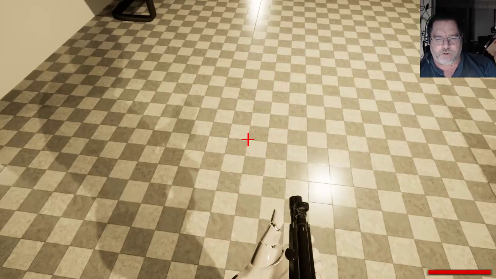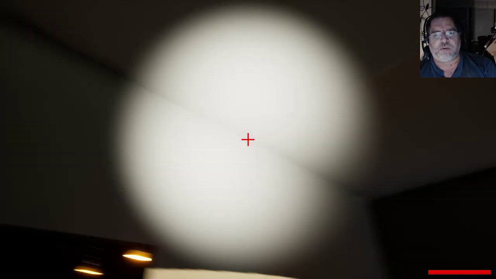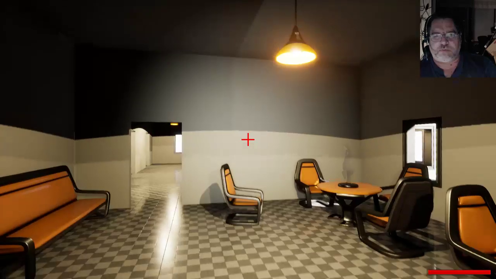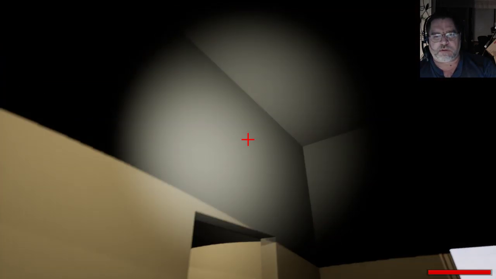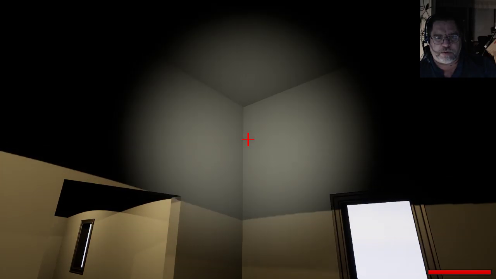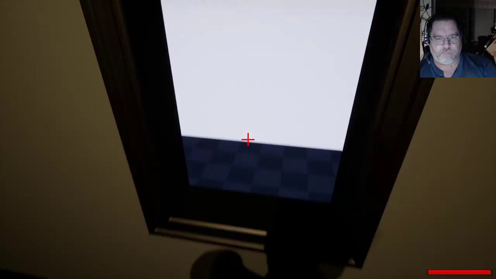I'm just going to leave it to where you want to use a flashlight. It's actually attached to the head, so you can use a flashlight and look around. It does come from your camera. I had it actually from the weapon itself, but I didn't like the way it was working. So until I set the aim space up, I'll just use it this way. You can turn the light on and off with the F key.